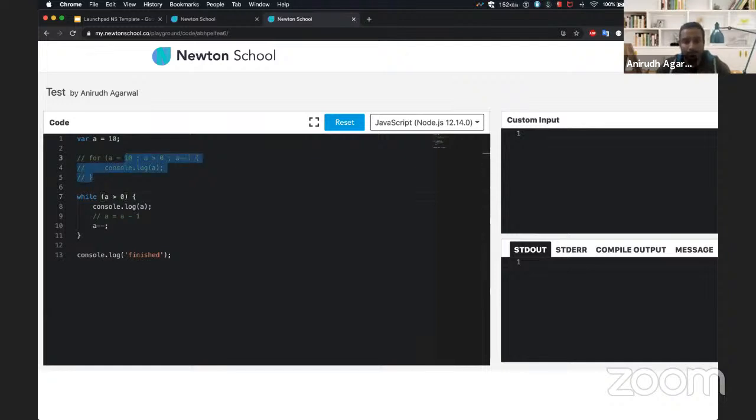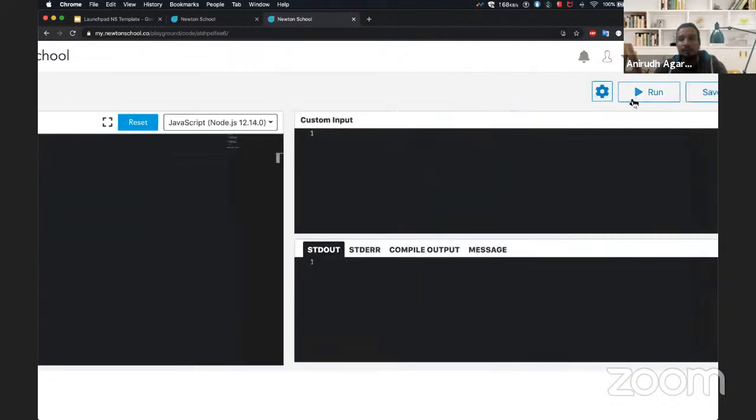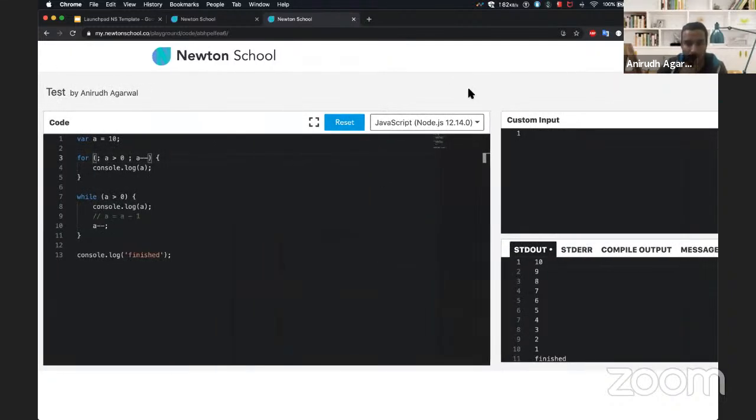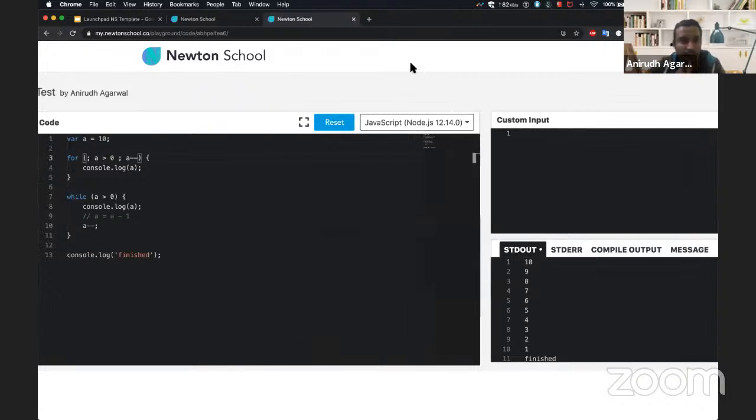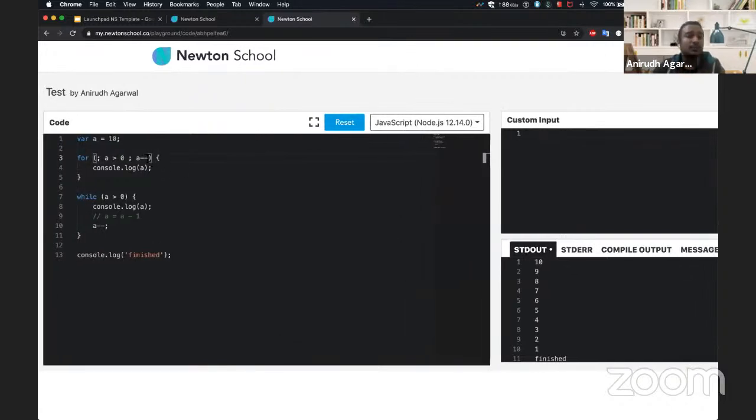What this does is that it provides you something called initialization and also your post expression. The first time you execute your code, you can do this. If you don't need this, you can just remove it, and it will work exactly the same way. So if you do not need initialization, you can do that. That's fine. Even if you don't want your post expression, that is also fine.